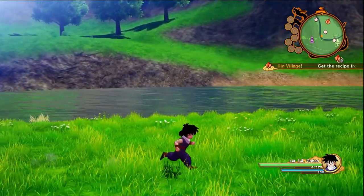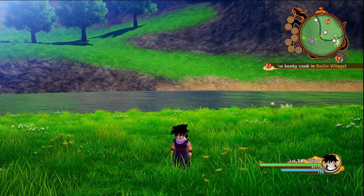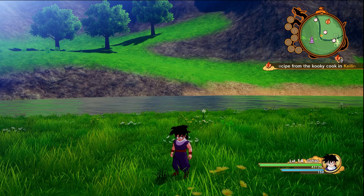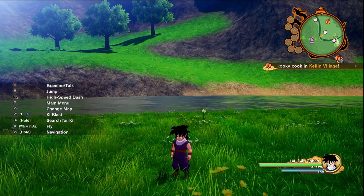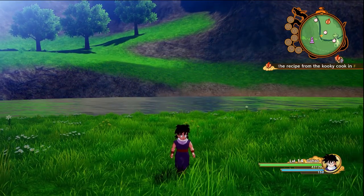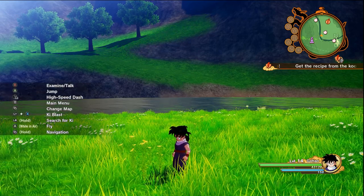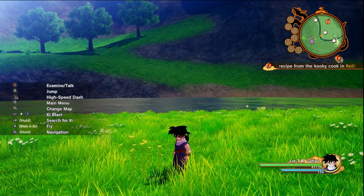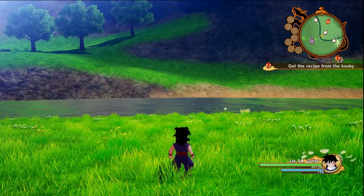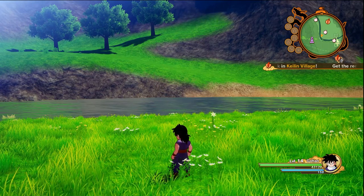Moro agrees — his right-hand man is going to have his fun. But before he starts fighting, Moro can actually grant energy to his minions. He takes a little bit of his energy and gives it to his right-hand man, and this guy just gets jacked. His shirt rips off, some of his pants rip off — he went full Broly here. The Z fighters are like, 'Oh crap, here we go again' — his ki level just shot up, so they're scared out of their minds.